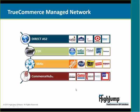So again, the nice part is while there's a whole different type of partners here and different types of connection points, we're maintaining and managing both the connectivity and the updates for you, and any outages that would occur on their side, we maintain contact with them while they are getting their system back in line to give you a deliverable estimate for when their system will come back up. So we're in constant contact with all of these partners, and we'll get notifications if they are having errors on their network side.